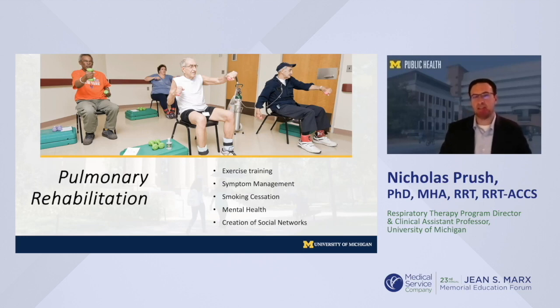Another large piece to pulmonary rehabilitation is smoking cessation. During the discharge planning process, there are packets of papers given. It could tell the patient why they were there, tells them the meds that they're on, talks to them about their disease. But how many times, everyone in the audience, have you been in the hospital or went to the urgent care or the emergency room and you get that packet of paper and you just throw it up in the visor of your car on the way home and never look at it, right?